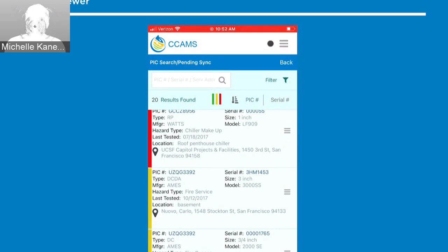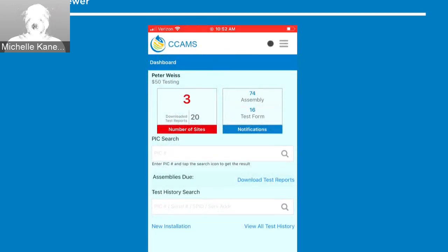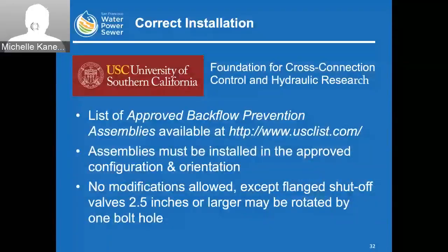We've had some issues with other ones where a replacement was submitted as a new installation instead of a replacement, and then the old assembly doesn't get deactivated. So if that happens, make sure later that you submit the old assembly as a removal or contact water quality or the health department so that we can try to rectify. The issue with these, they often then are sent to the health department for being delinquent. And it often causes confusion with the customers, and it also affects the compliance numbers. So make sure that you always submit the removals as well.